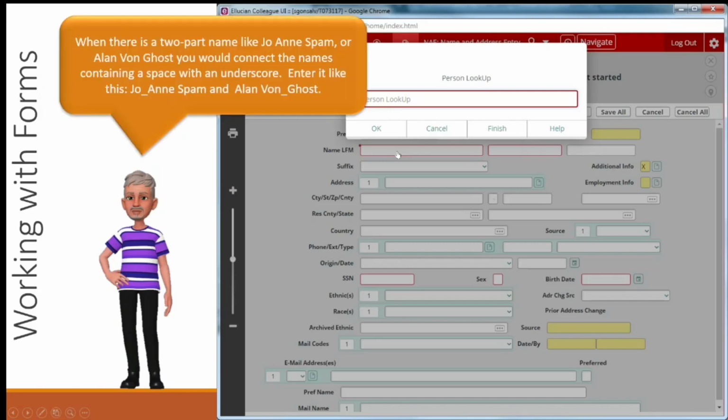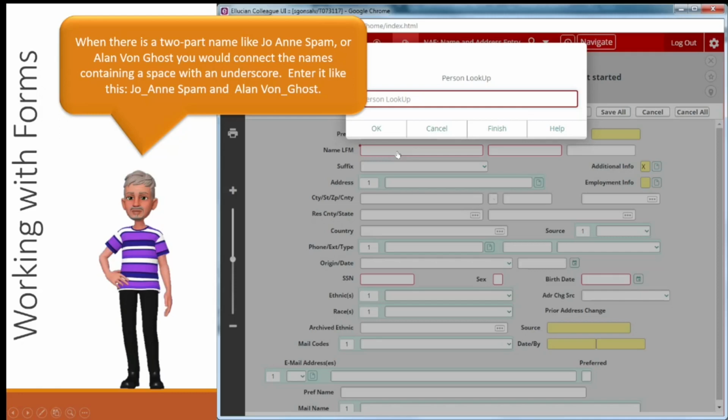If a person has a 2-part name like Jo Ann Spam, right? Jo Ann is her first name. Or Alan Von Ghost, where Von Ghost is his last name. You connect those 2 names with an underscore. If you don't, then it's going to put the first name Jo, middle name Ann, last name Spam.